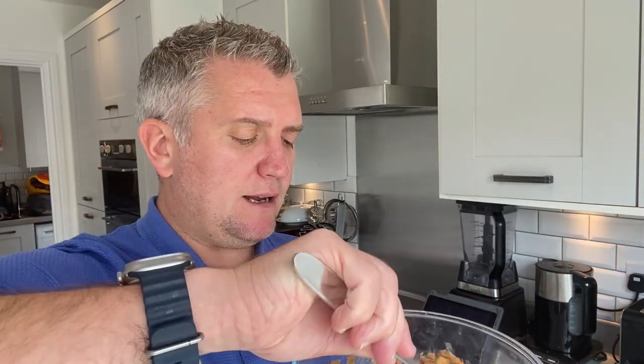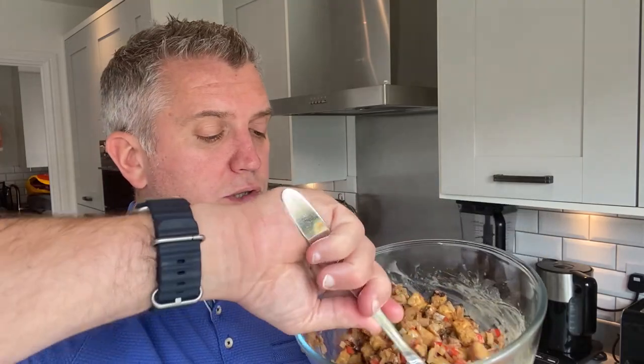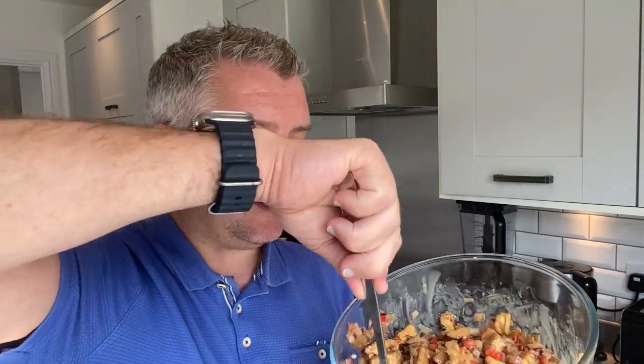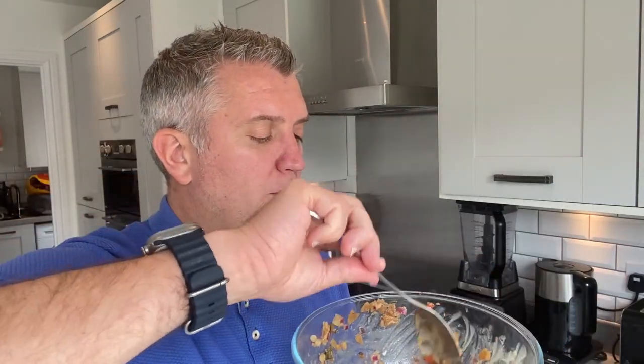So while that's just cooling down, I've got this and both of these combined, it's going to go onto the romaine lettuces. So just added the tempeh into here. I'm just going to give this a nice stir, just let that marinade. And basically tempeh is just protein replacement for something like chicken. It's a lot more sophisticated than just standard tofu. It's a little bit harder, a little bit more of an acquired taste, a little bit more mature.